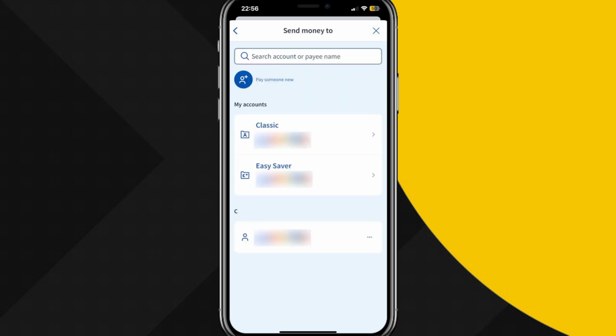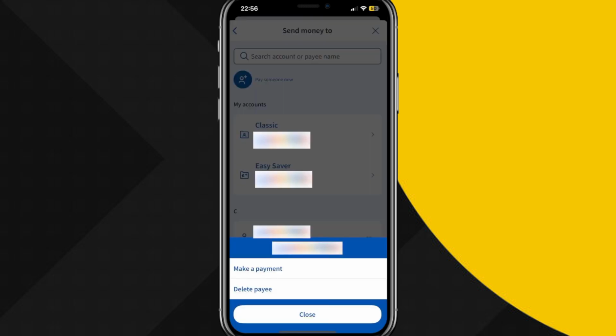Depending on your device, they may appear alphabetically or with a search bar at the top. If you have more than one Halifax account, make sure you're viewing the right one so you see the correct list. Find the payee you want to remove, take a moment to confirm you've selected the right person or business, check the nickname, and, if visible, the last few digits of the account or reference so you don't delete the wrong entry. When you're ready, tap the three dots next to their name.